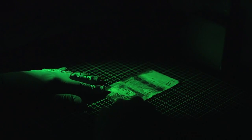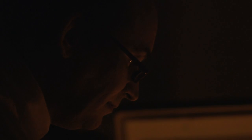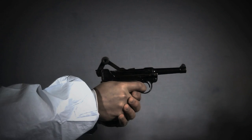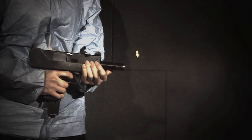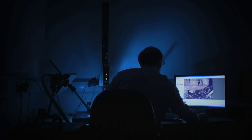We have an ops room here that takes in calls from generally crime scene managers or officers who are dealing with particular investigations, and they will ring us in the jobs that they might have for that day. So it could be a murder, it could be sexual offences, or it could be from our firearms people who want some high-speed video done. We never know what's going to happen for that day, and that's one of the nice things about the job, is that it's not regular. There's a huge variety of work.